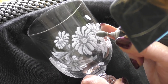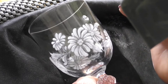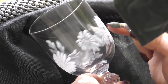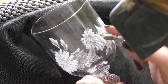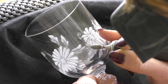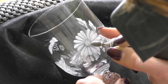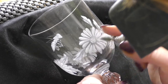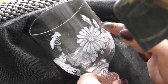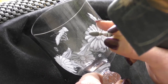Now I'm going over where the white Arkansas effects were in the middle, which is making them quite a lot darker, and on the little bud — that's cute — that's just suddenly come to life. Whatever I touch that's already shaded is now going to be much much darker, and because it's a soft grey rubber it tends to go into the engraving a little bit more than a rigid black disc rubber, which tends to pick the top surfaces. This just goes into the engraving a bit more — you can see how it's showing up the edges where I've done the ridge in the middle of the petals. That's rather fun, I like that.